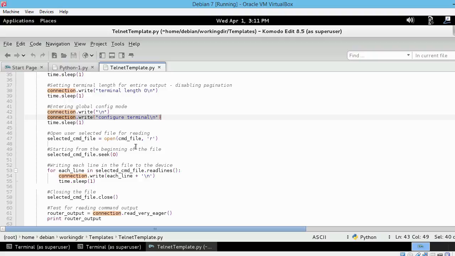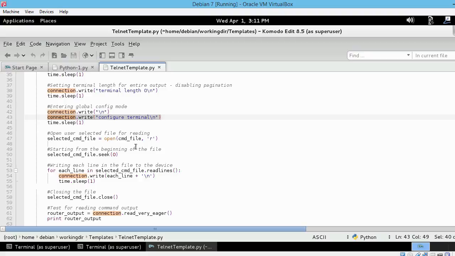No one wants to modify the application code each time a new command or set of commands should be sent to the device. That's why we're going to tell Python to pick up the commands we want to enter on the router from a text file having each command written on a separate line. We could just hard-code the file name inside our application, but that wouldn't be fun either, and not very flexible.